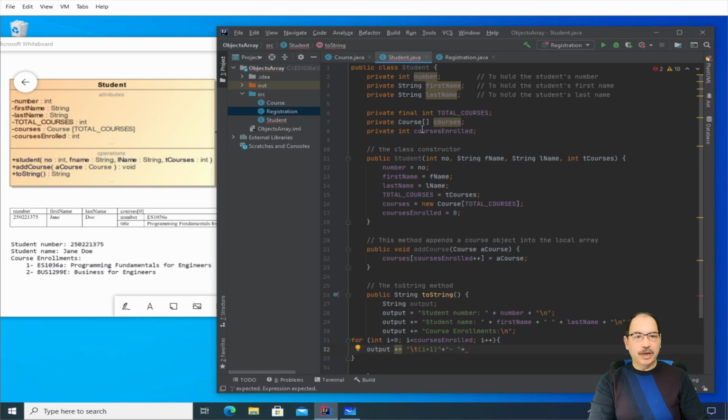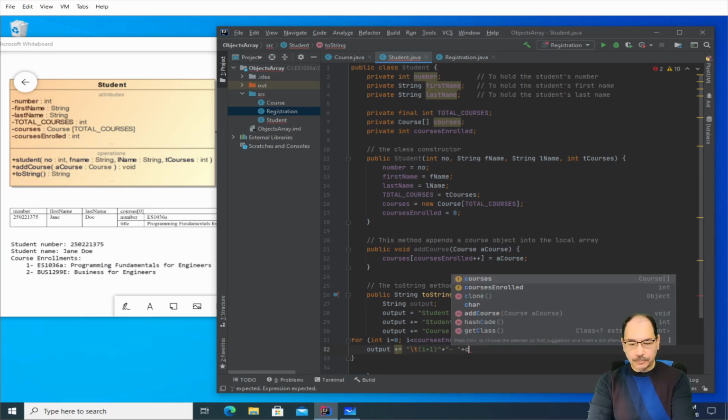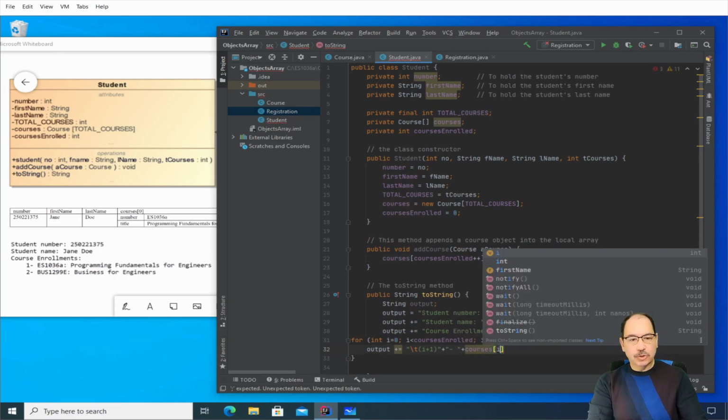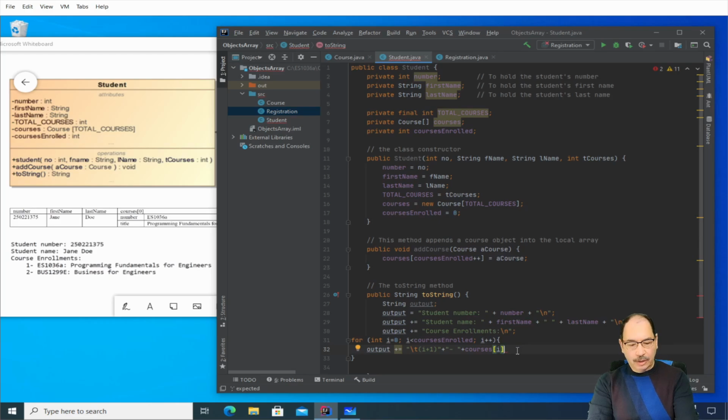And you know that my array stores courses, so I need to refer to the first element of my array. I write here the array name called courses, and courses sub I, because I need to print the first line and starting from I equals 0. And then we need to move to the next line, so I need to add here new line \n. This is inside my array.